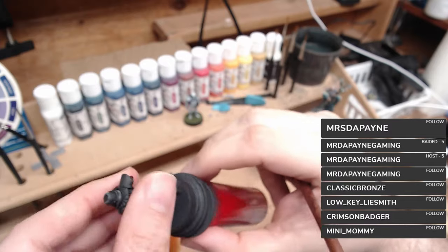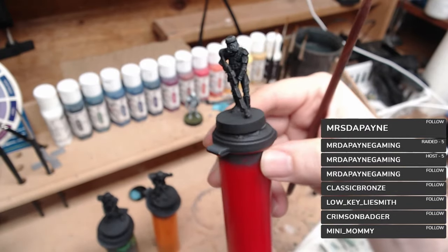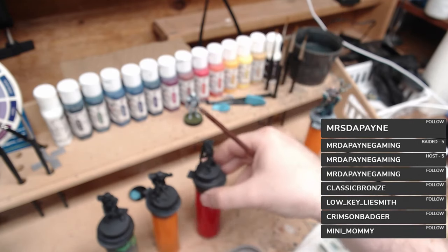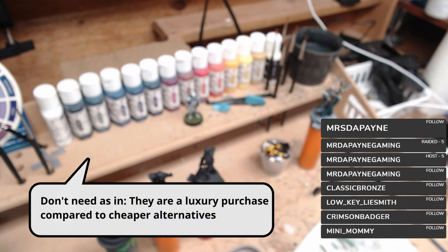And I've hot glued a washer to it. And I magnetized my dudes for storage, so they just stick on it. I mean, it's just one of those things. They're not bad, but it's a lot of plastic that I think people definitely don't need. If they want them, if they like them, great.